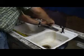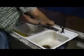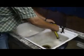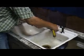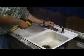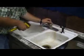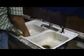We screw this down all the way to the point that it's tight, and then we want to just make sure it's good and tight on there, so we just snug it on where it won't move, where I can't get it off of my hand. And I'm checking my little ball before I put everything back together.